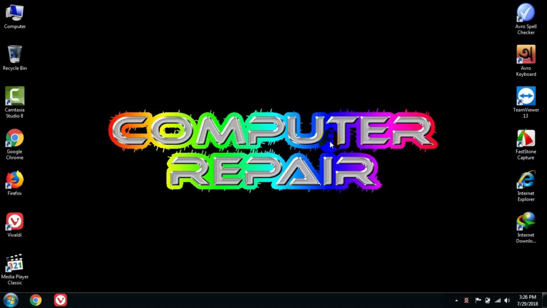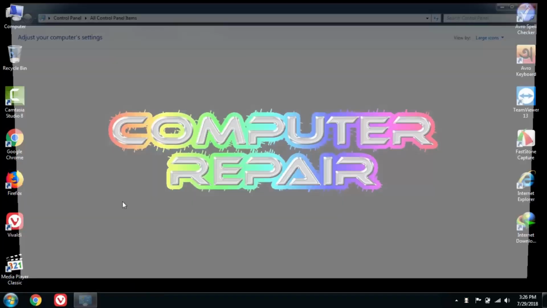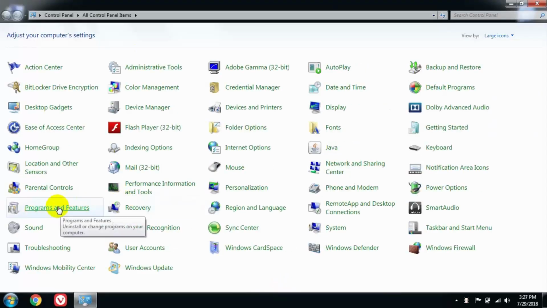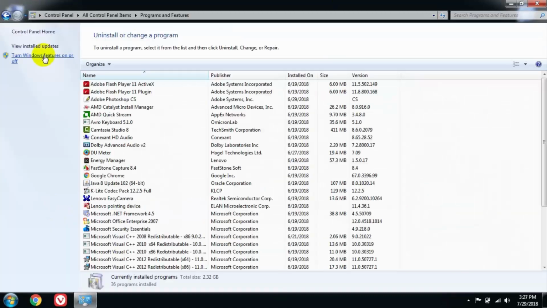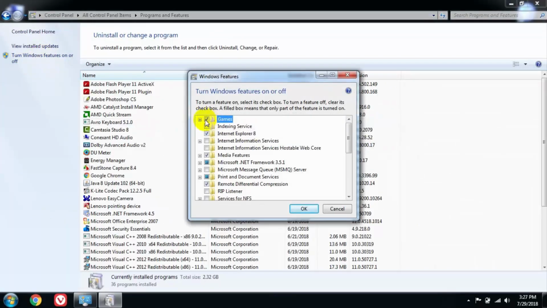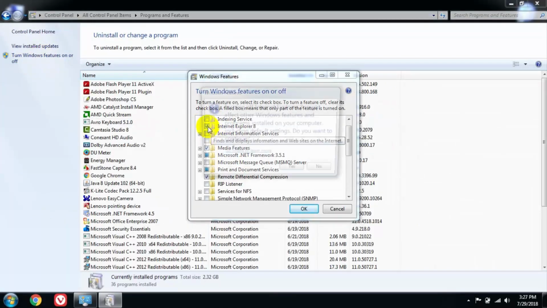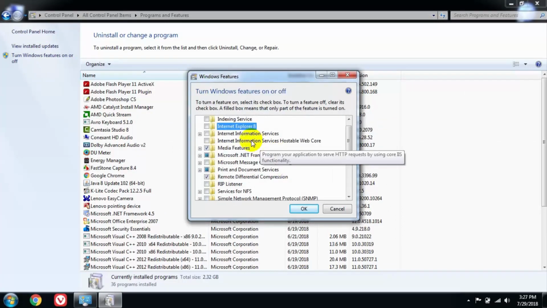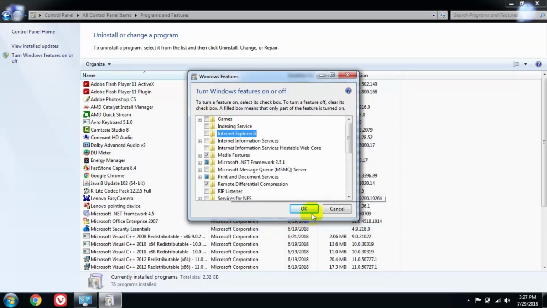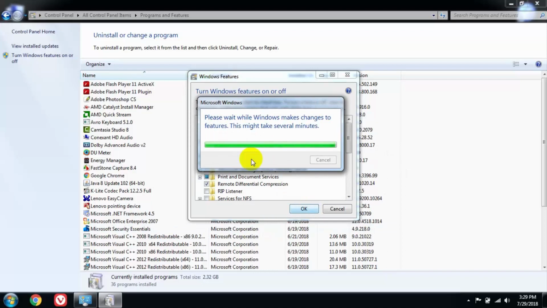At first, we turn off Windows Features. Which features you are not using and are running in the background, please turn them off. To do that, go to Control Panel, then Programs and Features, then Turn Windows Features on or off. Uncheck the ones you are not using, apply the settings and press OK. When you need the software, you can simply run it by following this method.